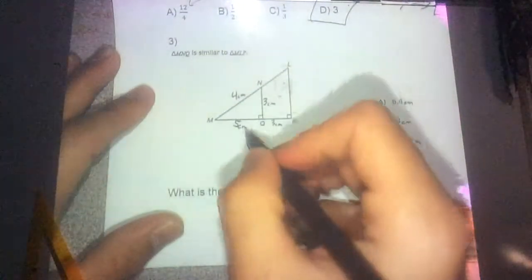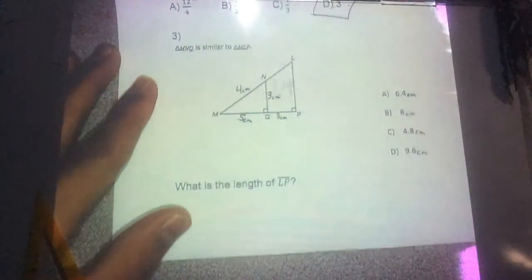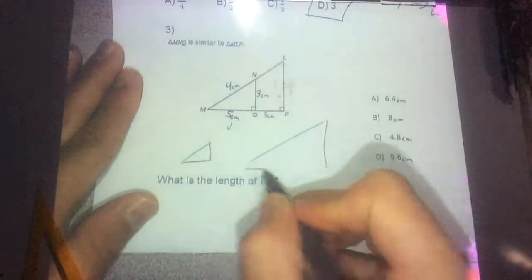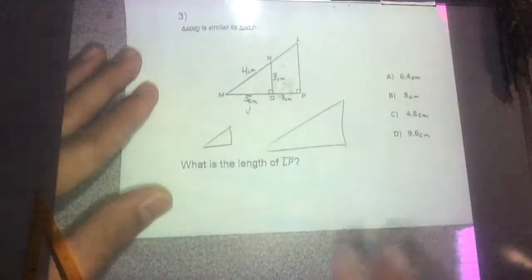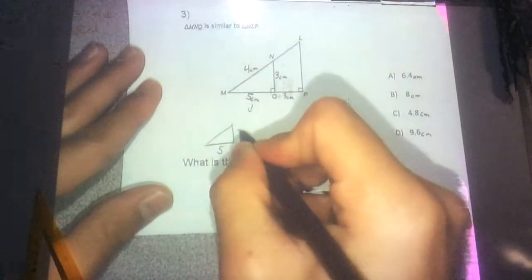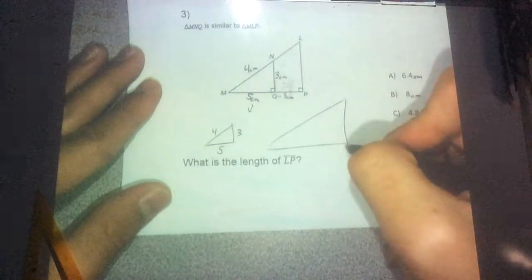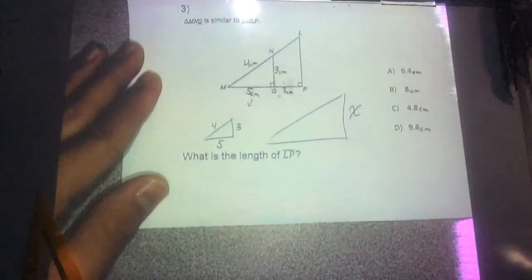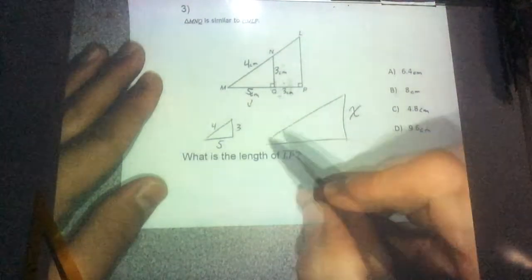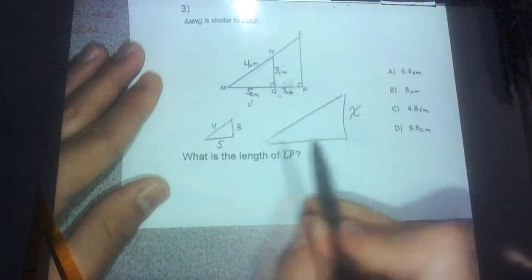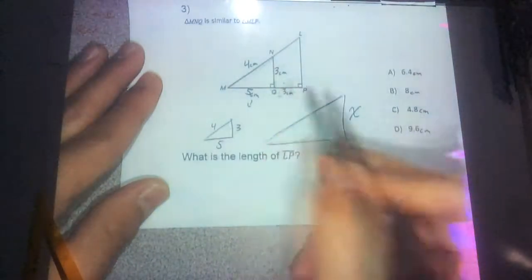This triangle here, I always just like to break them up into the two triangles. So I have one triangle right here. That's the small one, and then the big one right here. So in the small one, I know that this is 5, this is 3, and this is 4. In the big one, we're trying to solve for the length of LP, so I'll have that as x. I don't know this length, I only know part of it, but I do know this. It's going to be 5 plus 3.